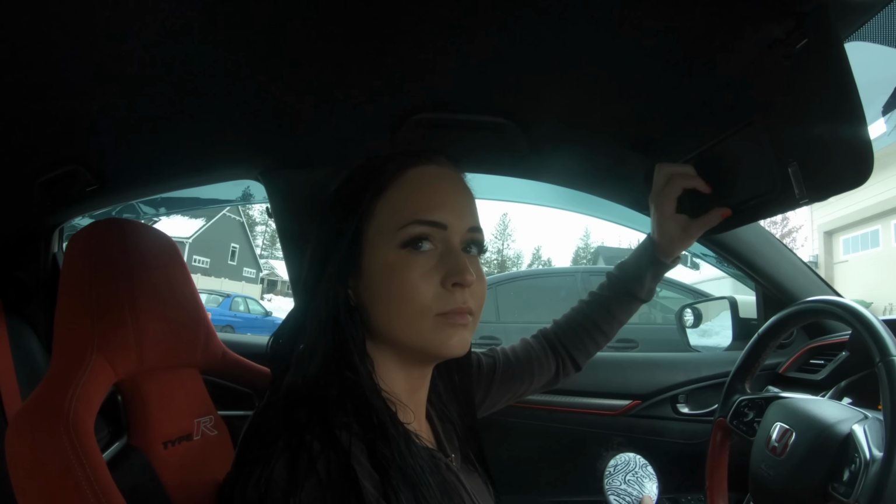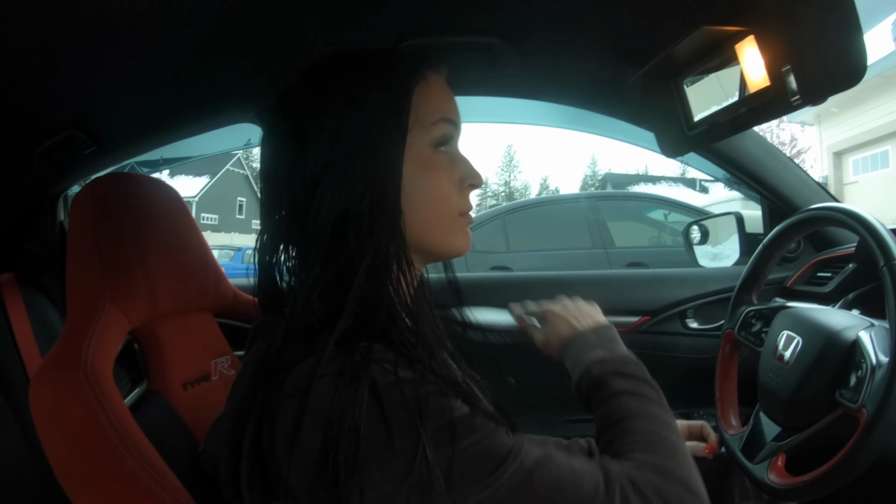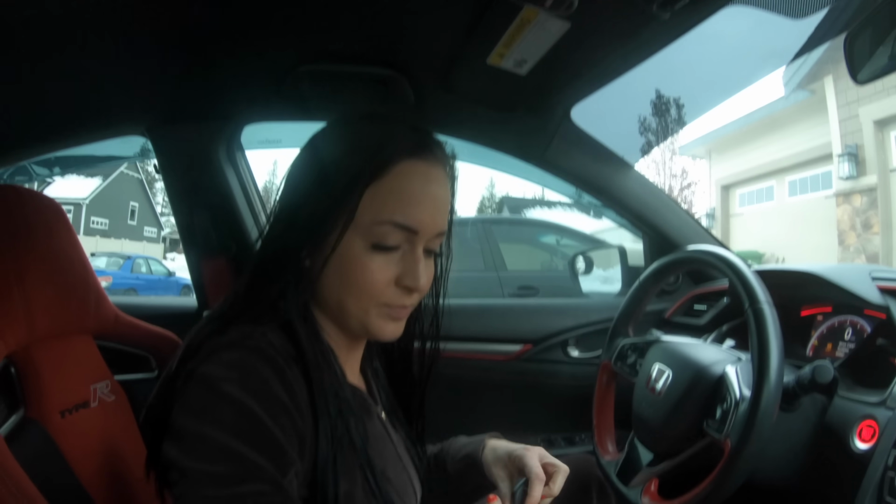How much do you like this car? On a scale of 1 to 10. That's 9? Oh, so not a 10. No, a 10, yeah. I'll make a deal with you. You can have it if I give you Gary. I don't really want anything in return, as long as you can do a 1 through 3rd gear pull properly, it's yours.